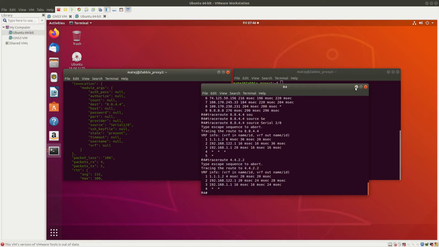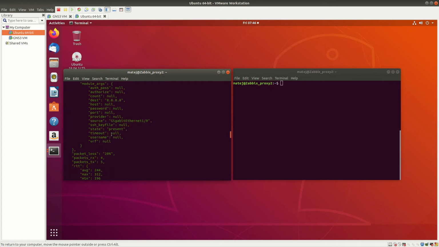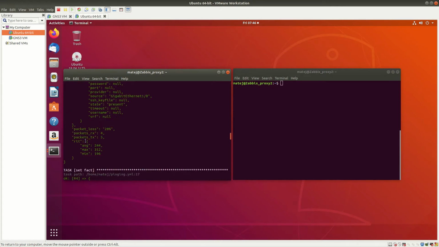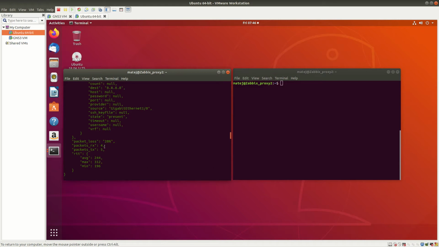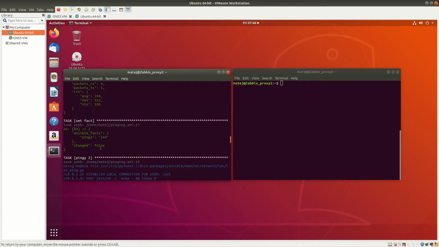Okay, but now back to our playbook. You can see that the average RTT is this one, pretty high, don't know why. One packet was even lost, but not important. Then you can see that our ping1 is set to this value as it is here above.